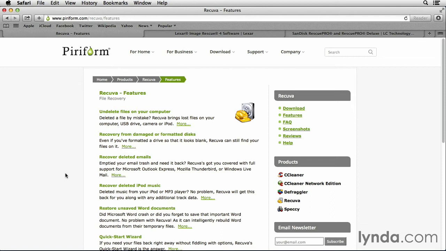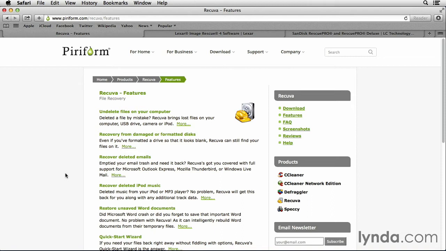They have a free download. You can download your choice, and then you run the process. And then after the process has run, the software will tell you, yes, you have images on here that can be recovered, and here's what they look like. If you decide that, yes, this is what I want, then you can go ahead and purchase the software, and then it will unlock the feature to allow you to recover your images. That is the basic workflow.